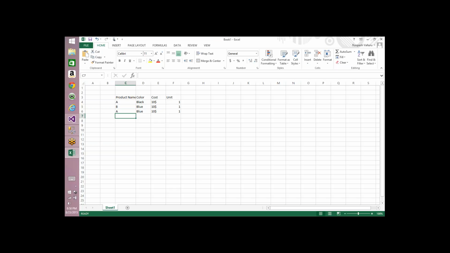In some cases there will be just a duplicate of the product information, so the data remains the same. In this case, if you ask me what are the black color products, I can give you this one and only one product, that is A. And if you ask what is the blue color B product sales, there is one product on the second row here, and the same combination is in the fourth row. And if anyone asks me about an A color product, I can give you this information.